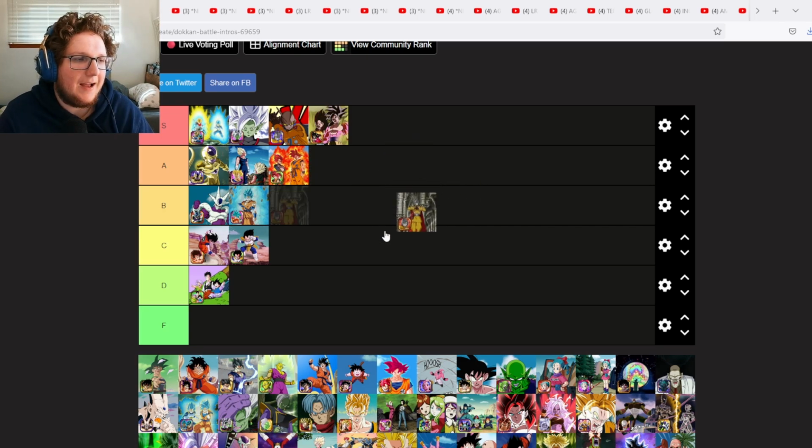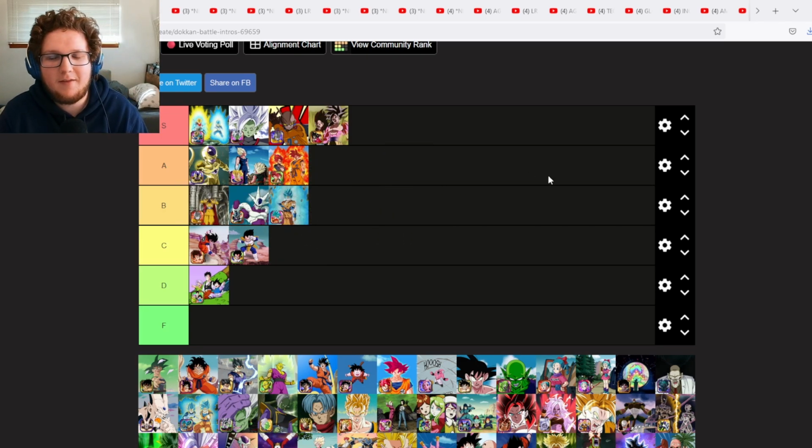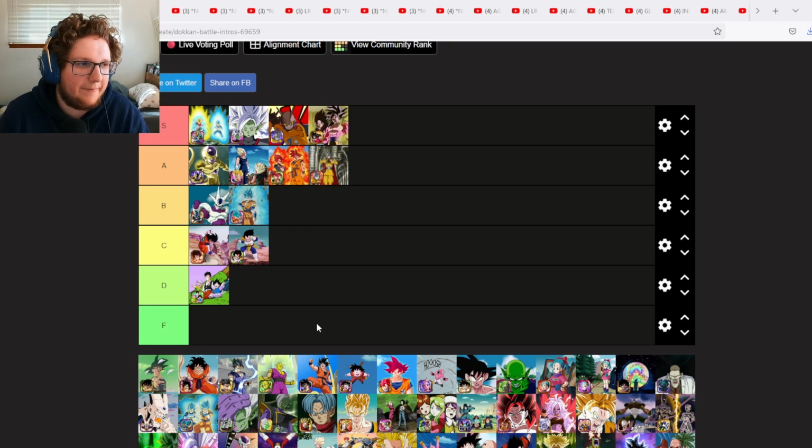But I think I'm gonna put his high B tier, and we'll see if maybe I end up moving it to low A tier, because I feel like it's better than Cooler's but worse than the Gods. But I don't know if it's quite on their level. I'd say it's actually on their level. We'll just put it there now. It would probably move up. We'll put it there. All right, let's look at Bardock's.